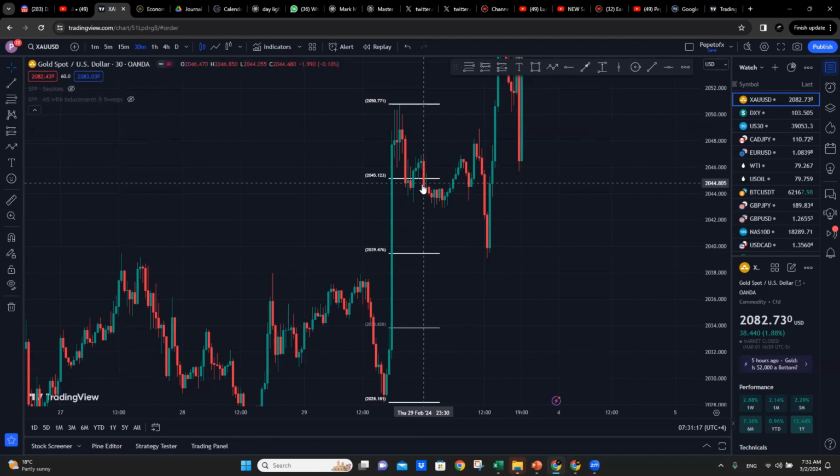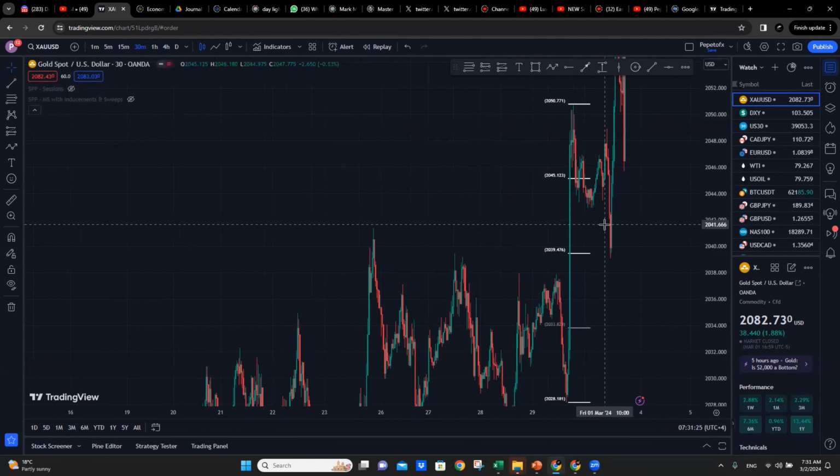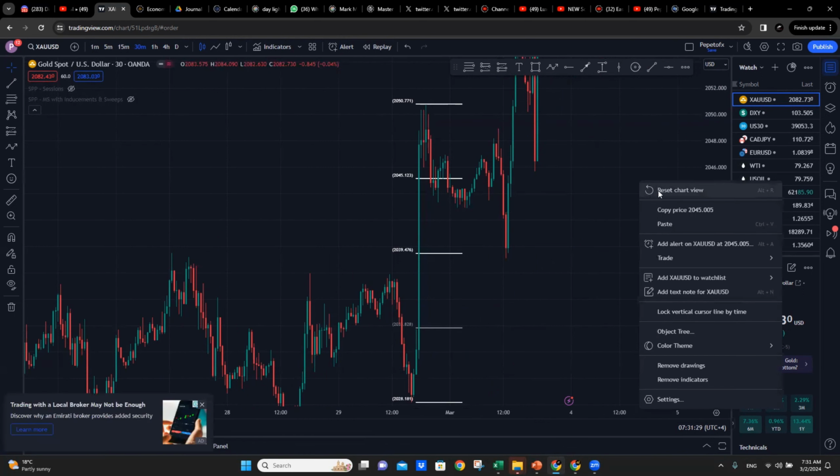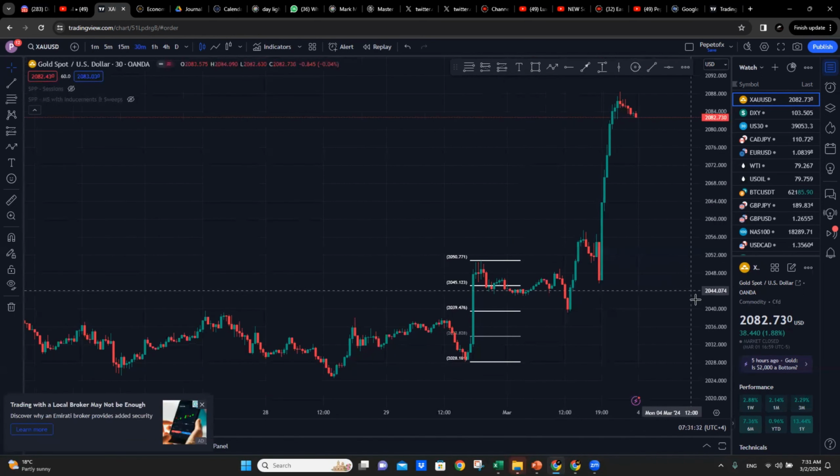Another one, closing below that level, retest, sell. See, the price action is clear. And this is the level. You don't know what is happening on the left. You only see the current chart. All right.